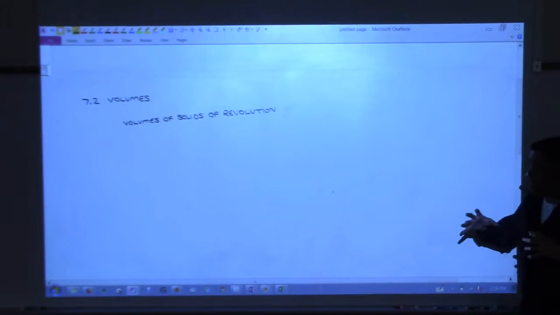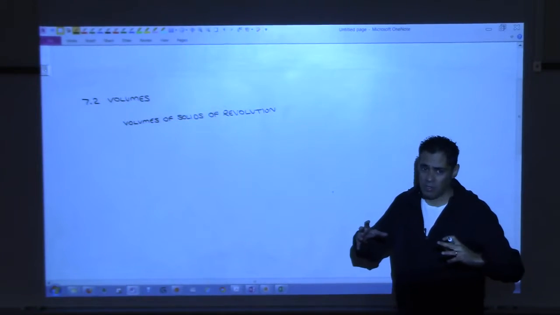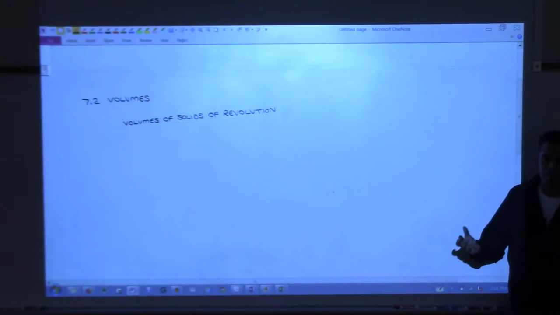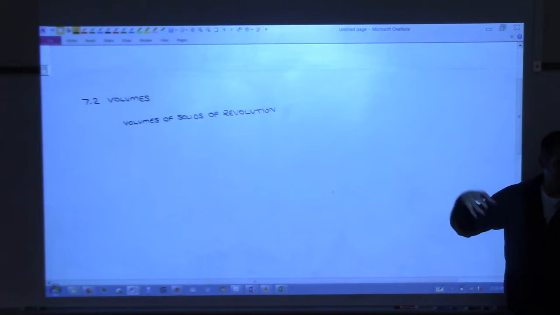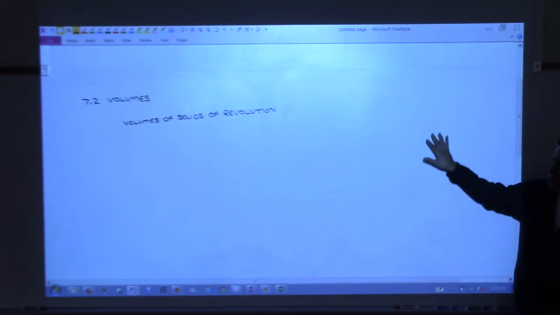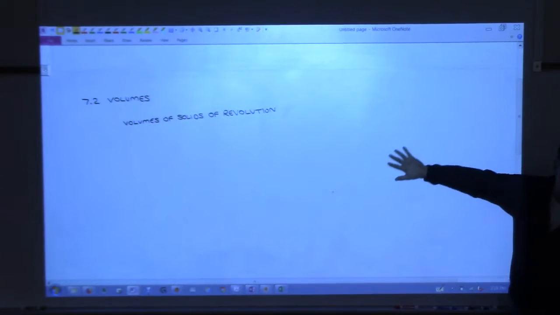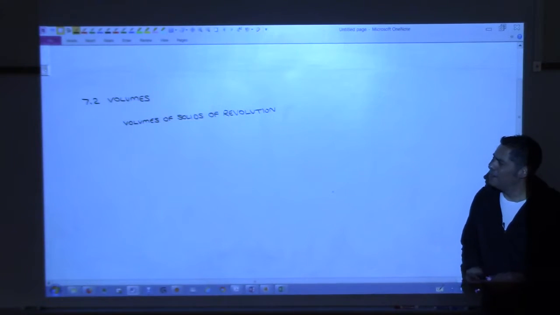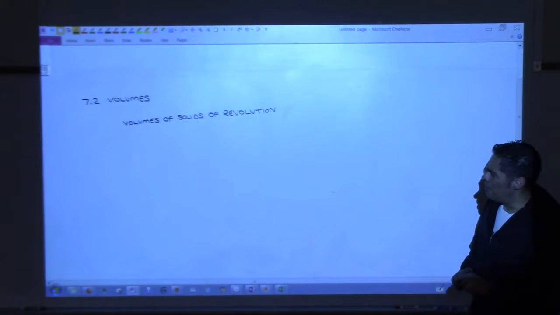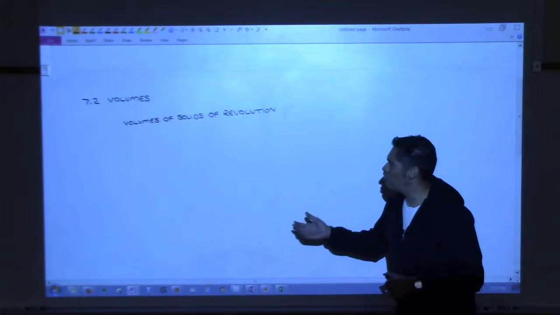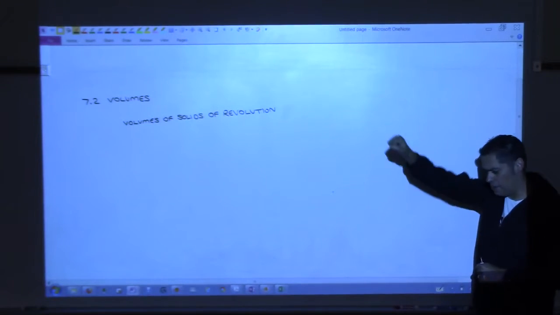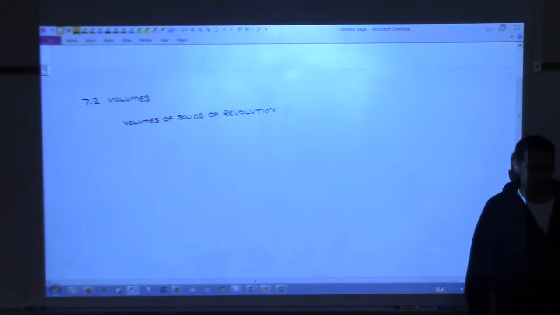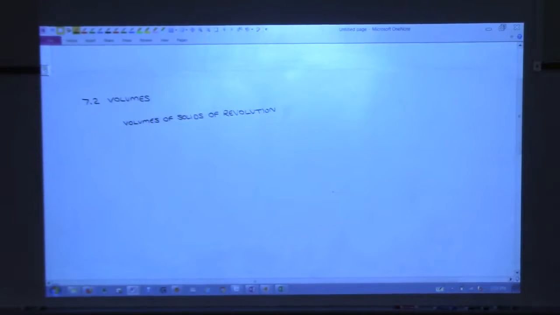So everyone knows that a solid is three-dimensional, not two-dimensional. So when we talk about the volume of something, we're talking about the amount of stuff inside of a three-dimensional object, as opposed to the area of something which is on a flat sheet of paper, right? So somehow we're going to be talking about volumes of these solids, and then they're solids of revolution, which means they're all very, very much together, and they all march in the streets, and it's a revolution.